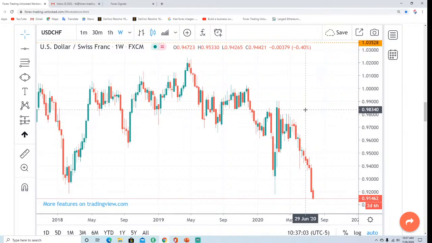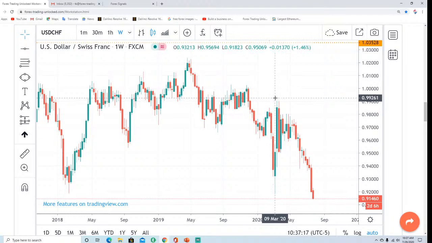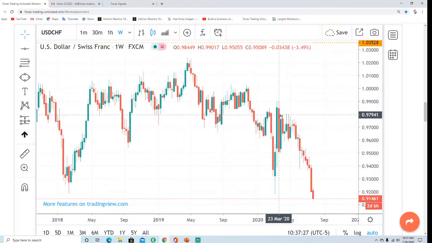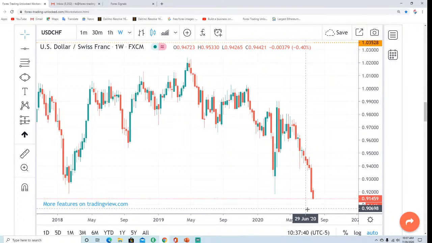If you look at it from May 18th to July 27th, in just over a month, we've had a slide that mimics what had happened from the middle of February into the beginning of March, when we had the whole coronavirus pandemic exploding globally. And then the market bottomed and shot up like a balloon underwater within just 1 week. I mean, talk about an explosive move. You bottomed at 91 cents, rallied all the way up to 99, and now here we are, back making new lows at 91.45 as we speak.